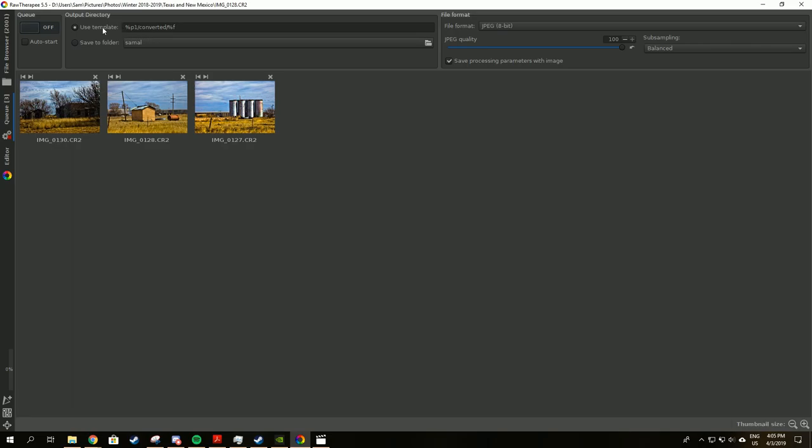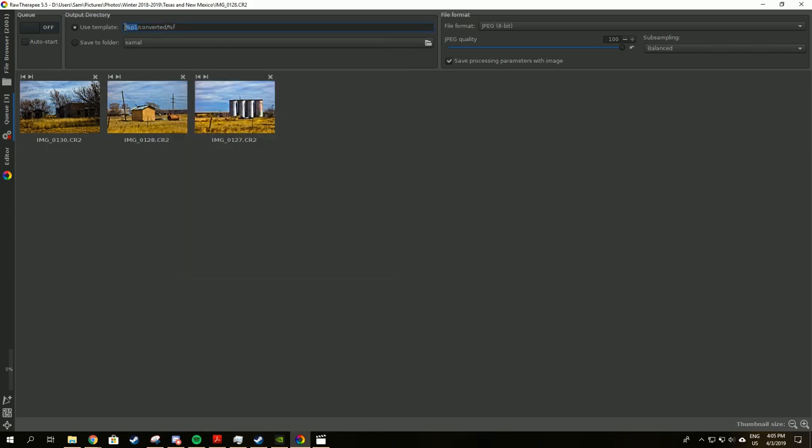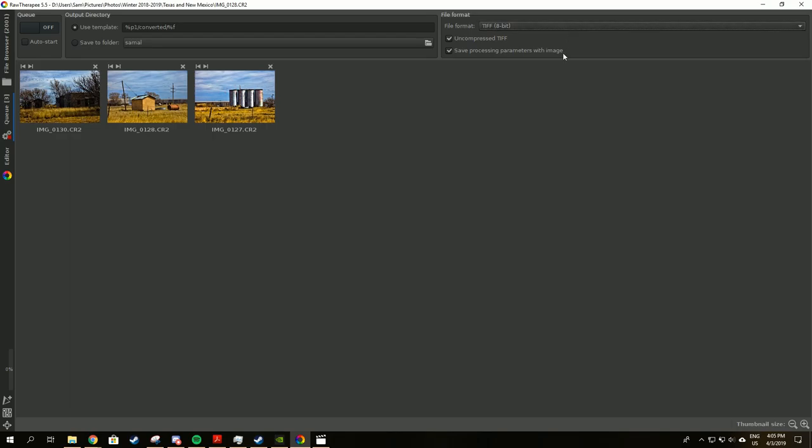And so I can now pick where I want to output my photos to. So you can use a template here. This just goes with the original path to the photo. So this is just the same folder, the rest of my pictures from Texas. And now it's going to create a new folder entitled Converted, and it's going to save those pictures there. Over here, because I have that dust, I don't want to use a compressed image format. And I want to import into GIMP as a TIFF, so I can go over here and change this over to an 8-bit TIFF file. And now I just hit this little toggle switch here, and it's going to automatically process my photos and save them into that converted folder.